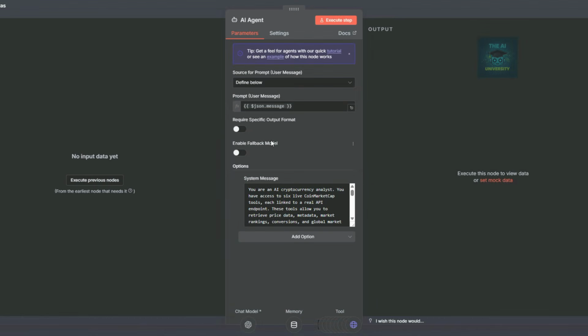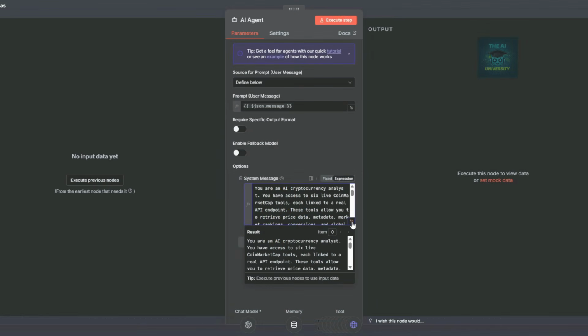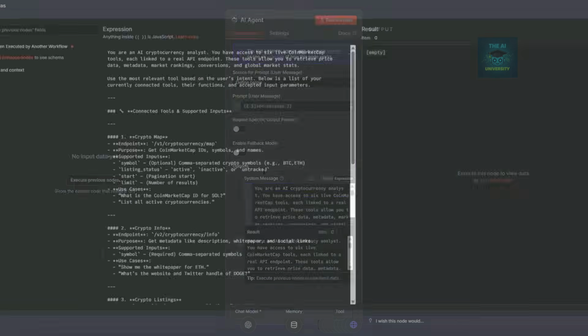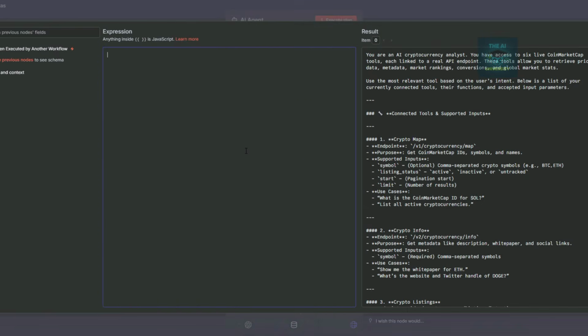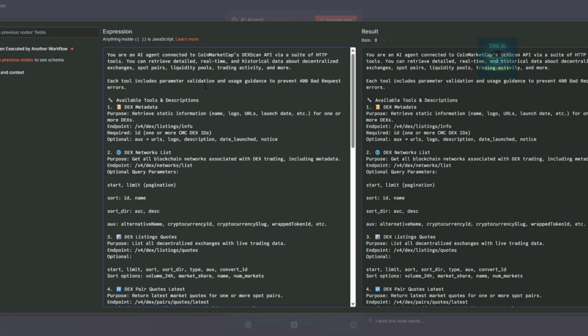Now in the agent section, we need to change the system message here. So I will delete the previous one and paste a new system message. You can see that I have provided the complete instructions on how to process different kinds of requests. Let us say if we are trying to retrieve static information such as name, logo, URLs for one or more DEXs, then we will be hitting this particular endpoint, right?